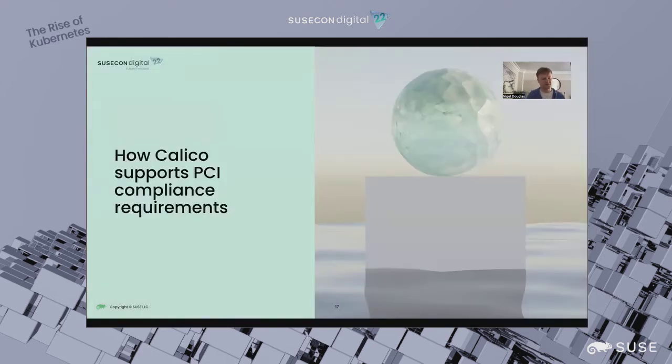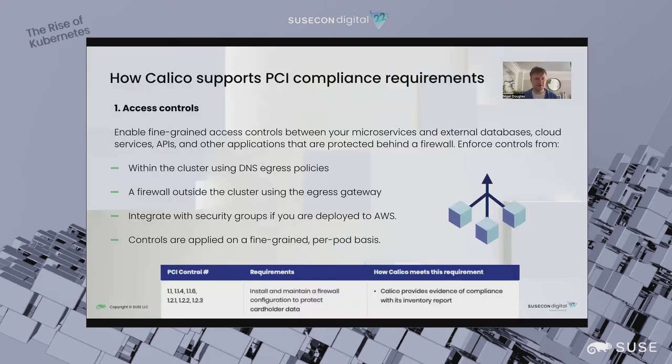So how does Calico solve all these complex problems? The first one is the access controls itself. I sent a link at the end of the session, so again, if anyone wants to ask about this, I can send it over to you as well. I'm using our own PCI compliance white paper as the guideline for these access reports or best practices. You'll see here in the bottom screenshot, PCI controls 1.1, 1.1.4, all the way through to 1.2.3 say that you have to maintain some kind of firewall configuration to protect cardholder data.